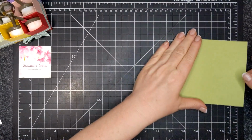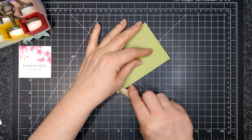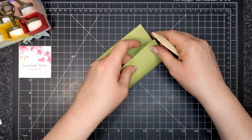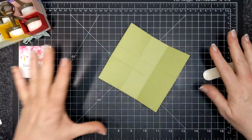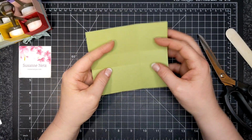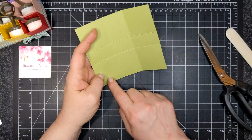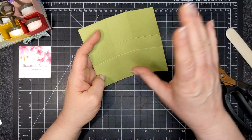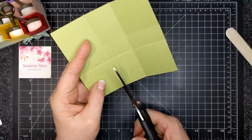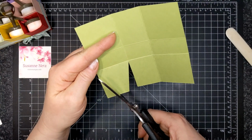All right, so I'm going to burnish my score lines with my bone folder. And then on all of them, the build is actually all the same. I did want to make sure that you can see this very thin strip here. We're going to cut on the opposite side. So that strip has got to be in the middle, let's just say, okay? So I'm going to cut down the score line, and then I'm going to wedge out right to the corner.